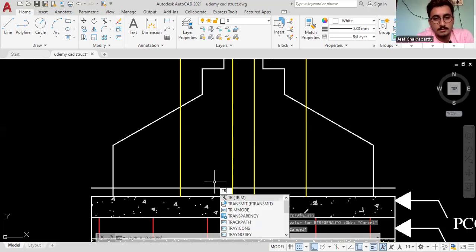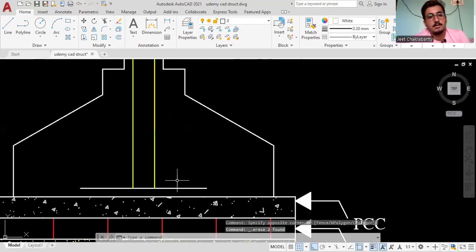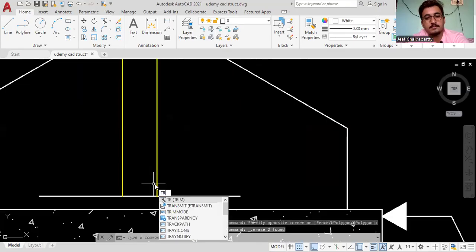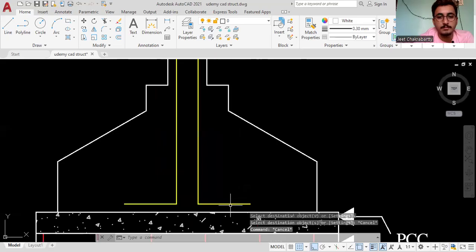We will trim this part, trim this part. Okay, and trim this part. This line are to be deleted. We have to trim this middle part also, and now we have to match this property, this and this. Okay, we have matched the property, we have done the development length.